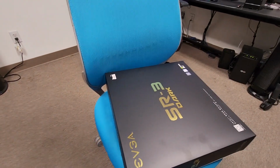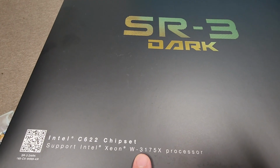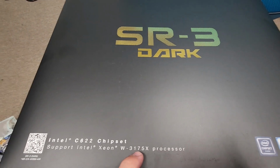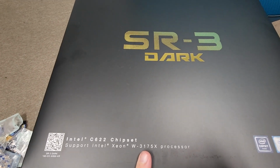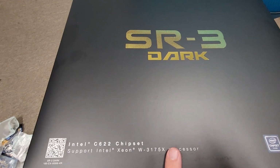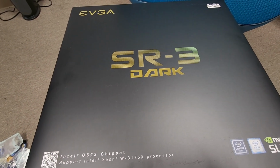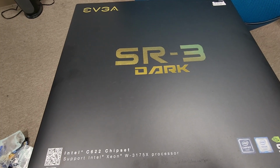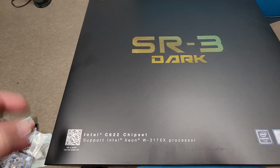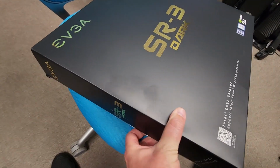The only reason this was really made was to work with a specific CPU, which is listed right here, the W3175X, and those still sell for about $1,000 on eBay. You can get an engineering sample one for about $200 to $300 from China. We have one of those in our Dominus Extreme motherboard, and it works. But to be honest with you, if I remember correctly, a 5950X absolutely obliterates these processors, especially in gaming. So if you're just gonna play games and you want a cool looking computer, this isn't really a good fit.